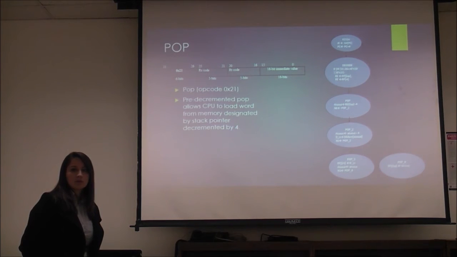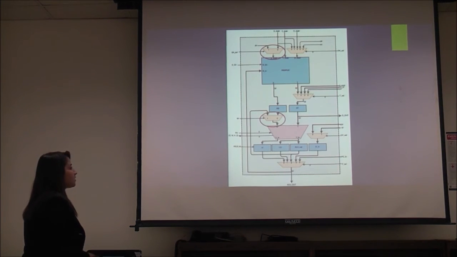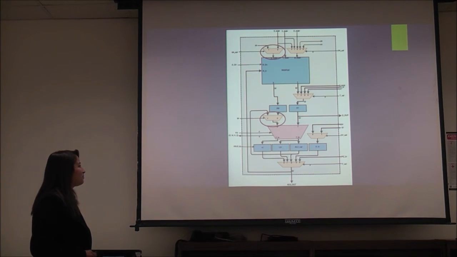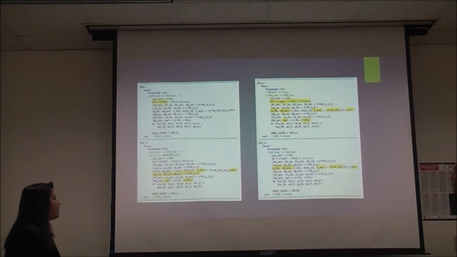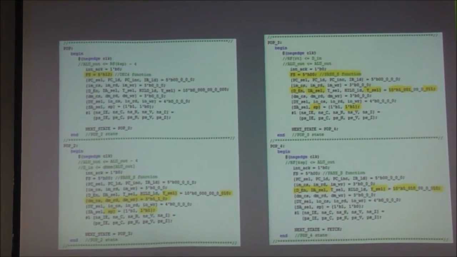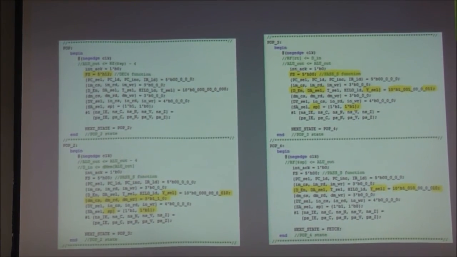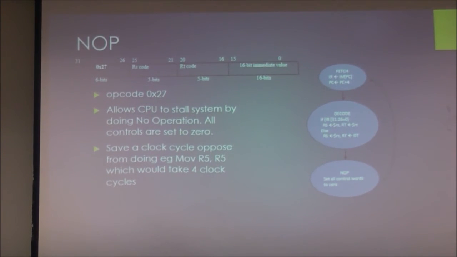Yeah, I didn't notice on the push. I just noticed right there. We'll work on that. So this is the same modifications as the push, and then these are the states where the control words are high. Very good. So NOP, I guess, it's just an extra state after staging the operands where we set all the control words to 0. Yeah, that's it with opcode 27.